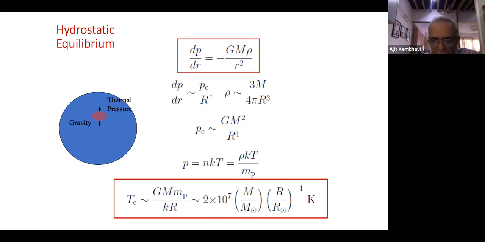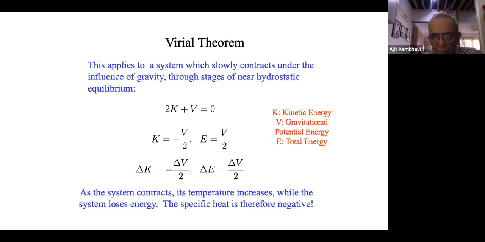And 2 million Kelvin is about the limit for hydrogen fusion into helium. And that is why when the mass of the star goes below 0.08 solar masses or so, it is not possible to have fusion any longer. And therefore, you cannot have stars with smaller mass than about 0.08 solar masses. You remember I told you this yesterday. See how insightful just these hand-waving arguments can be.